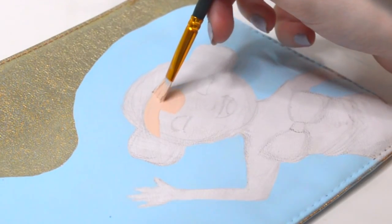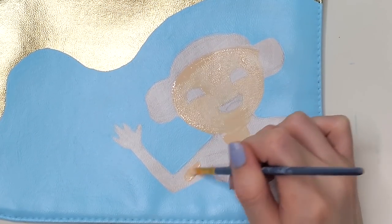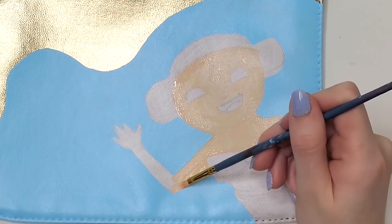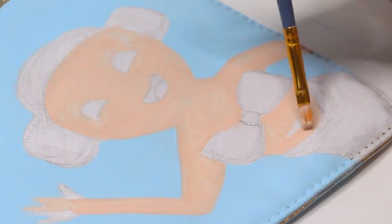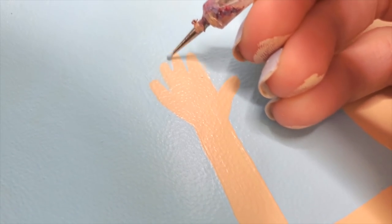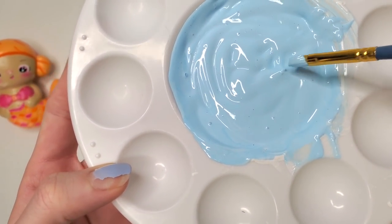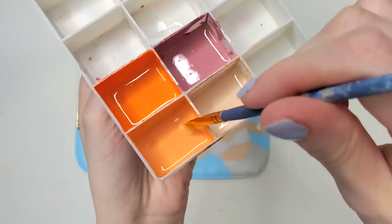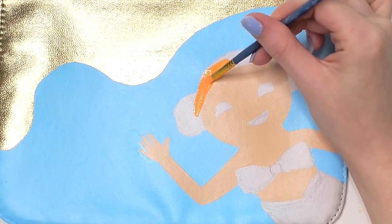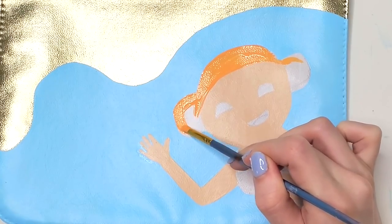More on that later. The first thing I did was give Goldie a nice coat of skin flesh so she doesn't look like she is a piece of paper in the wind. This process for filling in Goldie's features was actually quite stressful. Here's the thing. I did not mix enough of that blue color, the light blue background color, for me to make a drastic mistake. I thought I mixed enough paint, but I didn't really have a lot of the light blue left over by the time I was done painting the sea.